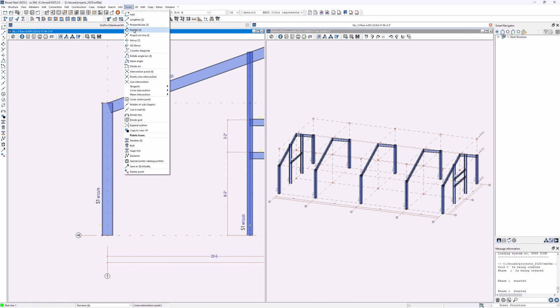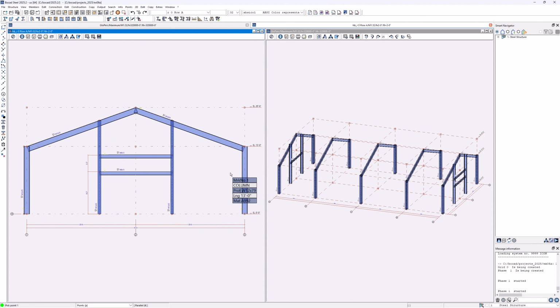Points, either parallel, since I would need them also on the other side, and I'm not going to use the copy functions yet. Line intersection, these two, and I would have points parallel. We need an offset of 10 inches from the top. So 1, 2, 10 inches, 1, 2, 10 inches. Could have used other functions, but this one works pretty well.